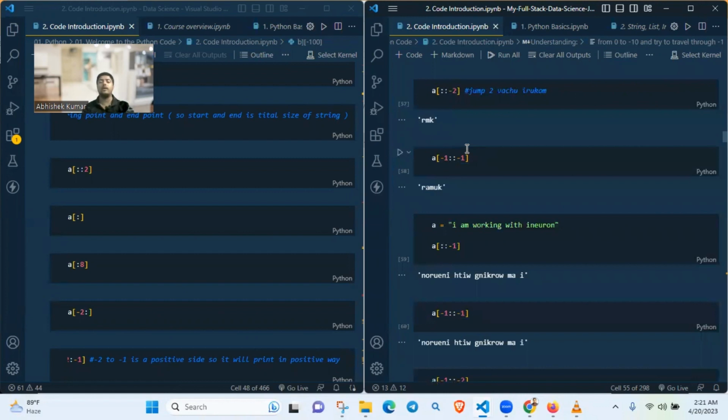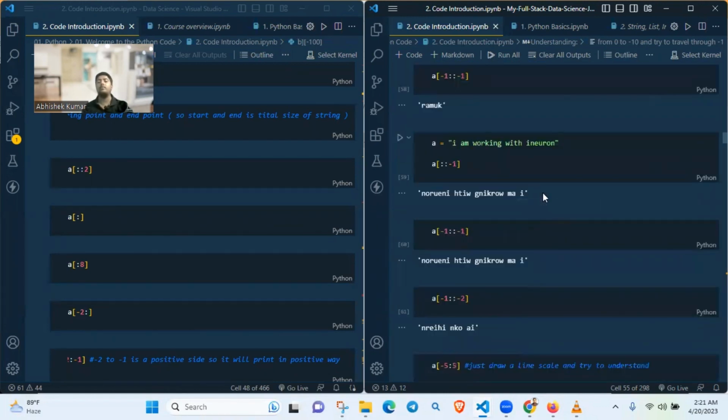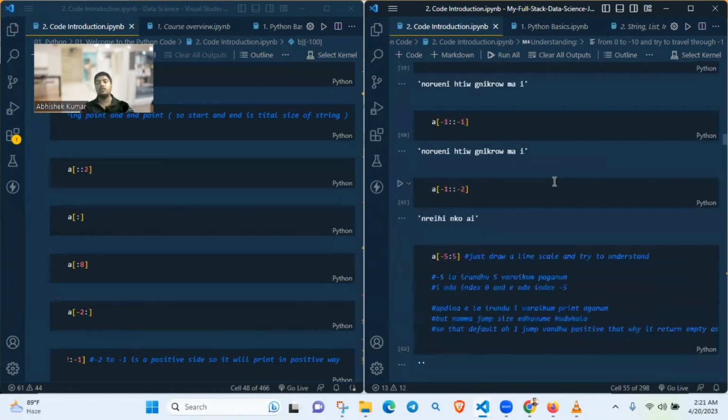In the next line, we get A equals "I am working with I neuron". For this A[::-1], the output will be in the opposite direction of this statement. From -1 to -1, again we will be printing the same in the opposite direction.